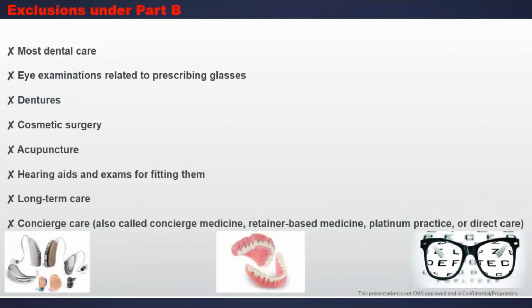Okay, things that you don't get, and this comes up a lot. You don't get under straight Medicare all by itself: no dental, no glasses, no dentures, nothing on cosmetic surgery. I think I've seen some exceptions made in the area of obesity, where they can do some of those stomach surgeries for weight loss. But again, it goes back to being medically necessary and that sort of thing. But in general, cosmetic surgery is not covered.